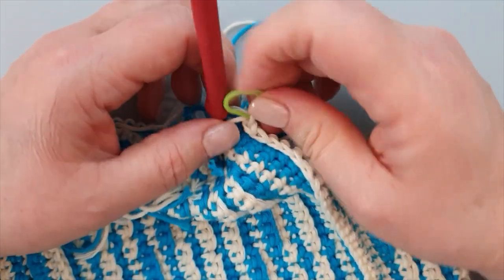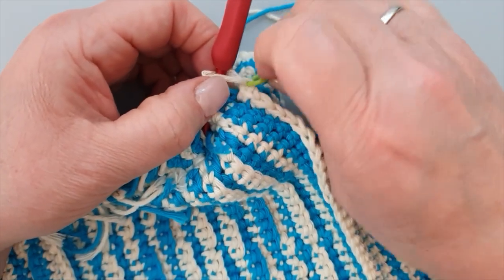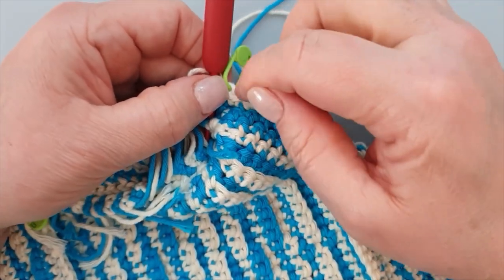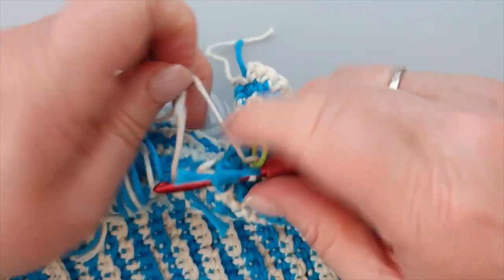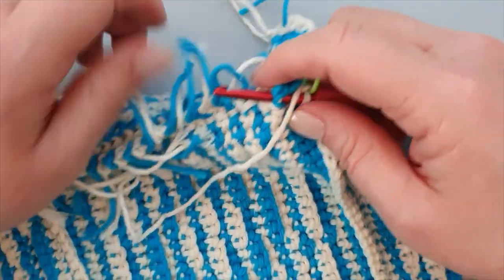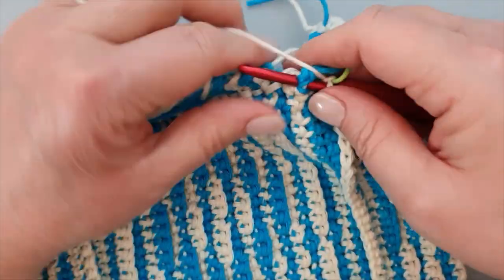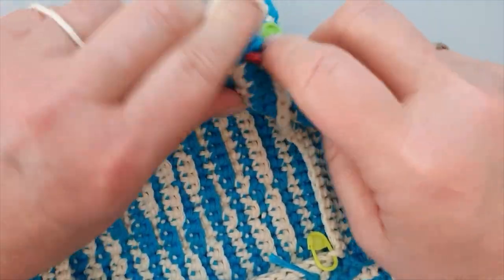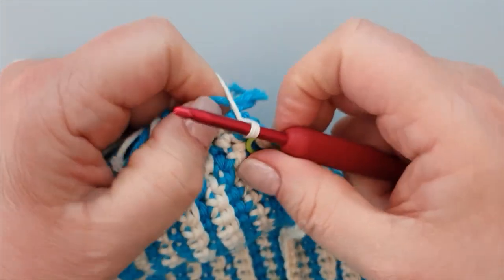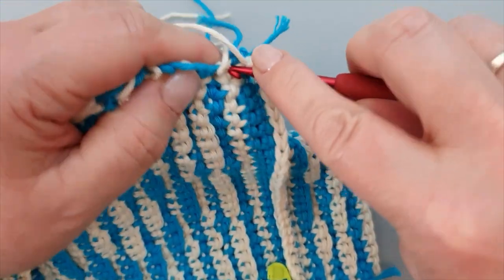This is a part of your single crochet - the top. See, this is a chain. Put all the little fluffies behind your work. It's handy if you didn't cut them off too short like I did, so they won't go into your work. It's always handy to keep them a little bit longer than what I'm showing. I'm showing you the wrong way - you can do it the better way at home.